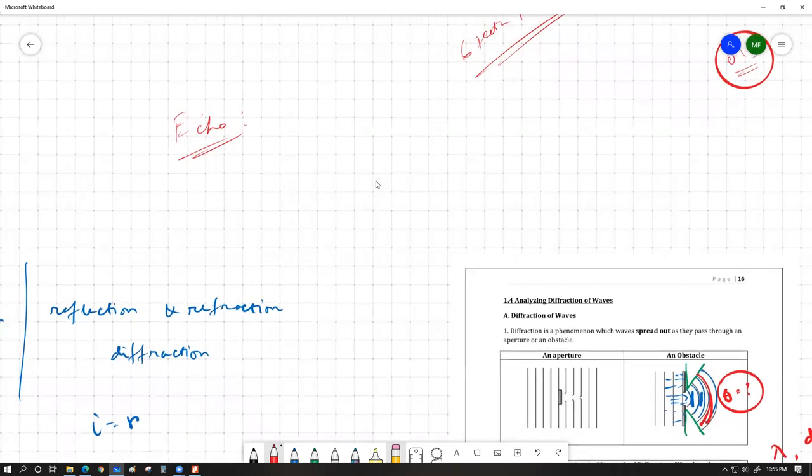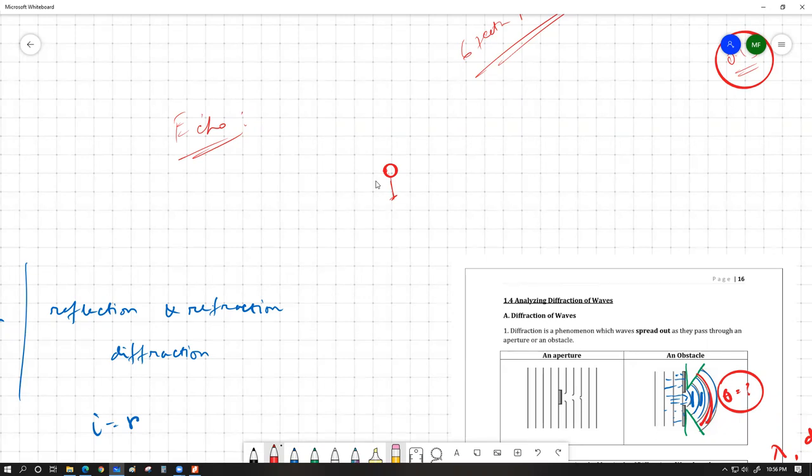If we have a source of sound over here, let's say there is a person over here who is making a sound. Let's say they are making a pulse kind of sound. Pulse kind of sound means not a continuous sound. Let's say they are making a pulse kind of sound like maybe hitting the spoon with the glass. That's one pulse of a sound. So that's a sharp sound, and that's not continuous. I can't actually make a continuous sound with a spoon and glass. I don't have the capability. But do you understand what I'm saying?